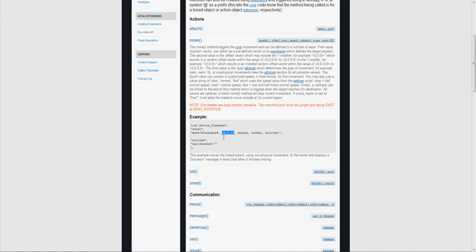If it is still in the same region, it by default will allow it to go there. But if it's outside of the region without this flag being set, which would be your sixth value, it won't. And if you don't need any of these, you can just set them all to null, N-U-L-L. But you could set the final flag parameter to true, literally T-R-U-E. And if that's set to true, it'll allow it to move into an alternate region.